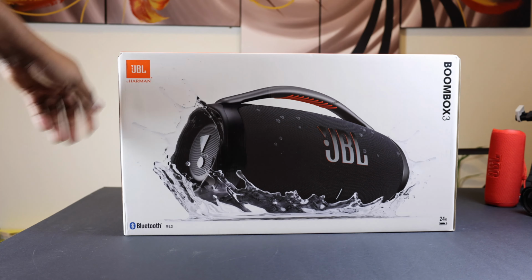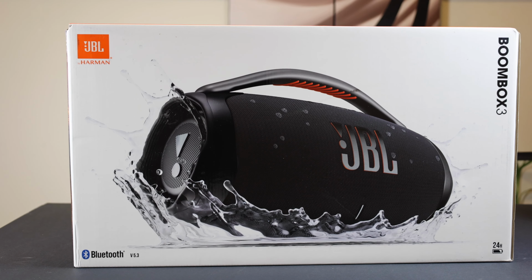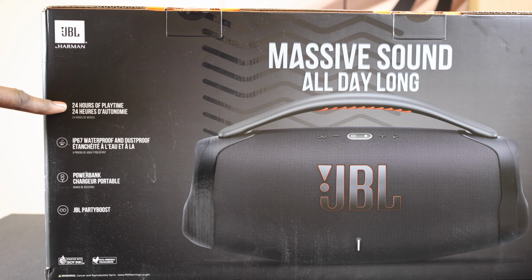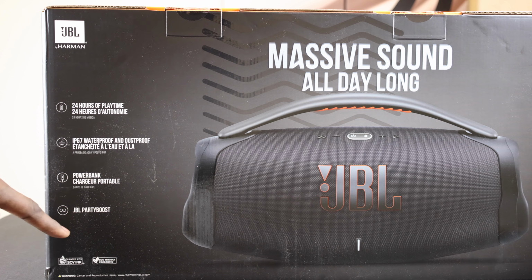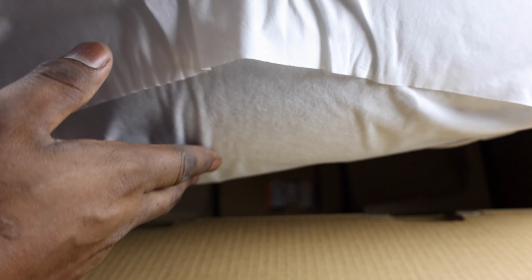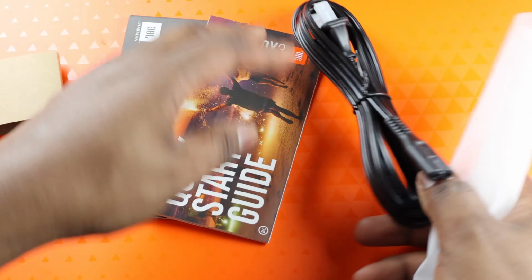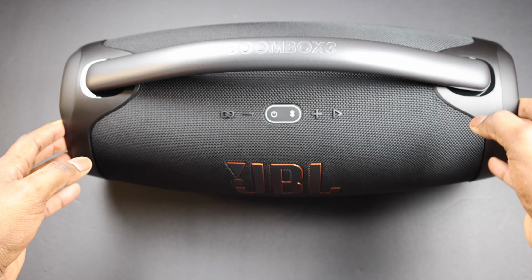As I place the speaker on the unboxing table, I must mention that the unboxing experience with JBL has always been a good one. So let's get ready to get into the box. First off, you'll see that it has 24 hours of playtime, IP67 waterproof and dustproof. It has a power bank, and it also has a JBL Party Boost. Inside the box, you'll find the JBL Boombox 3, a quick start guide, the power cord, and the safety instruction and warranty card.